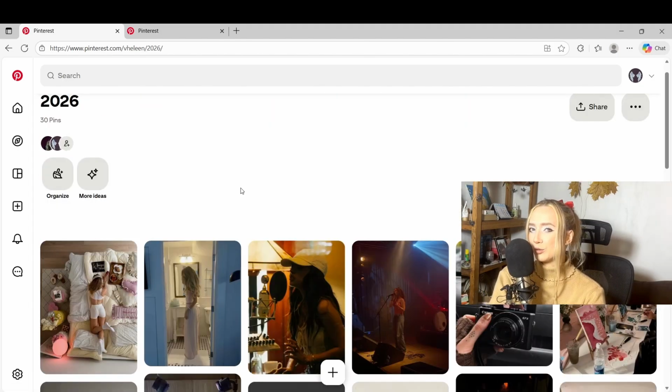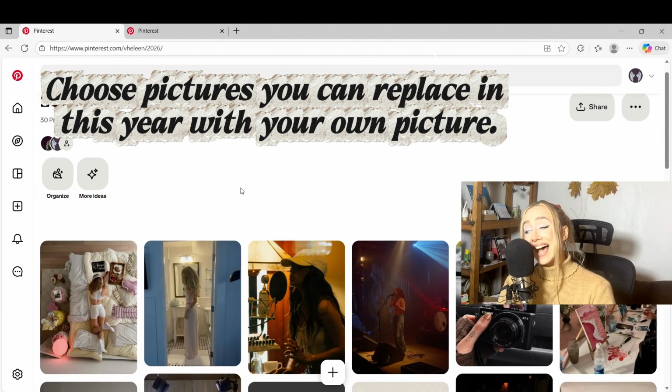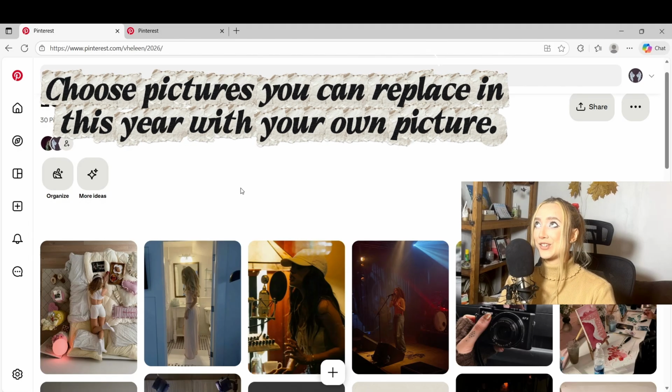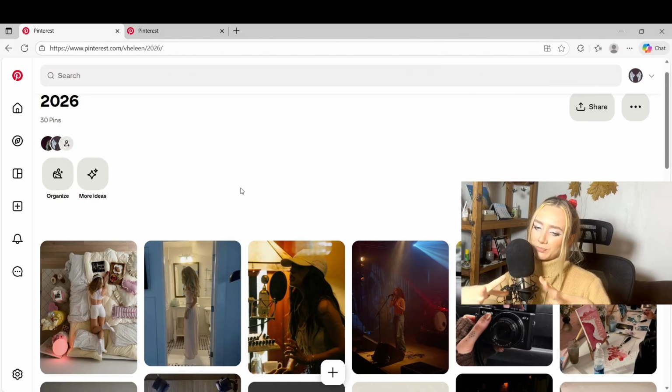I want you to choose pictures you can replace, and that is the huge lesson I wanted to share with you. Imagine you had the picture from this year, and then you realize, oh, I've done this, and now you replace it with your real picture. You have a vision board of what you actually manifested, and this time it's a memory lane of what you did and what you manifested. So you get what I mean? Not manifested, what you actually speak into existence and what you actually made. I feel like that's so powerful. I feel like that is exactly what I want for us.